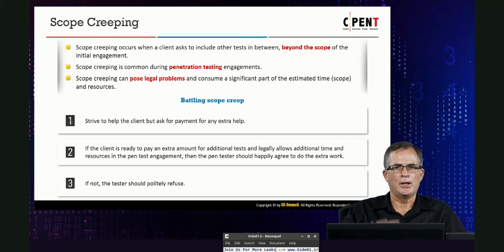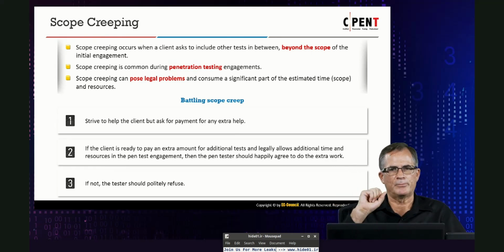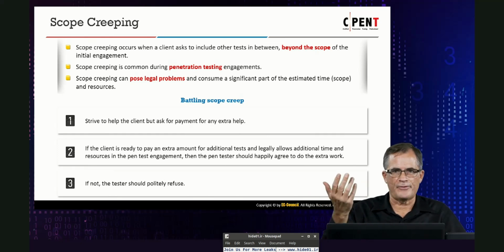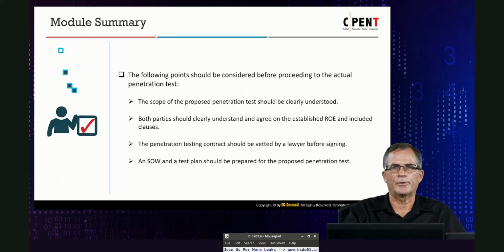We want to make sure they understand we have a statement of work, we agreed to a statement of work, and now you're wanting to add to the actual statement of work. You don't get to do that without paying, because these are engagements that you've estimated based on that scope of work. Right? If they change that scope or statement of work, now we need a contract mod to put that into play, and more importantly, we get paid for it. Right? We don't want to do something for free, we want to get paid for it.